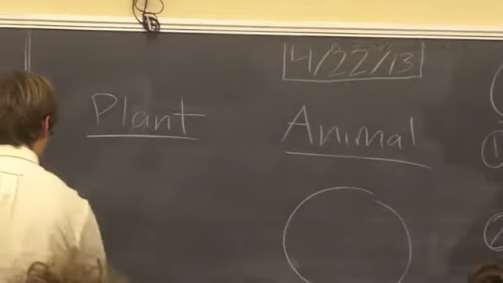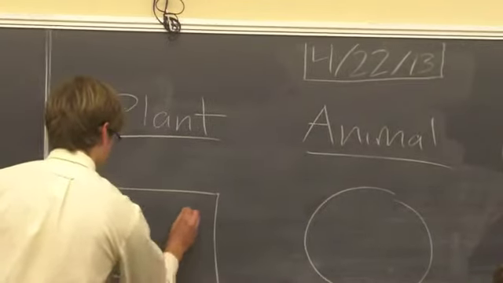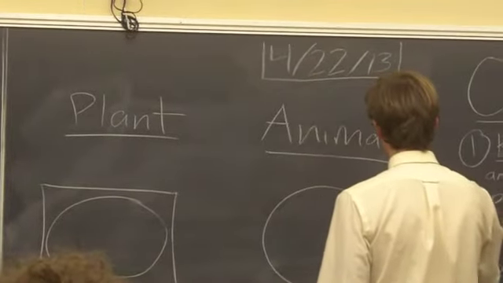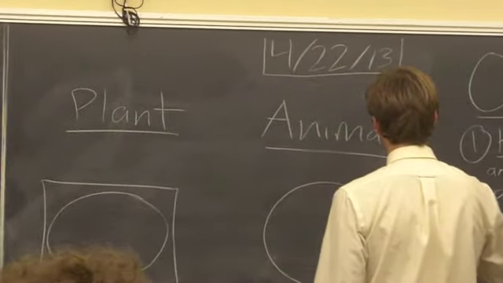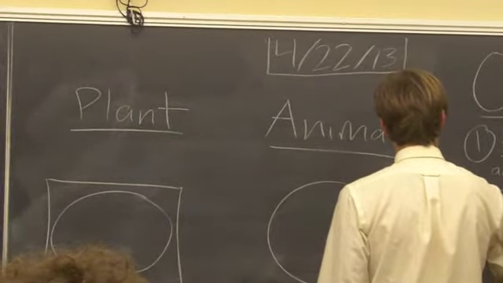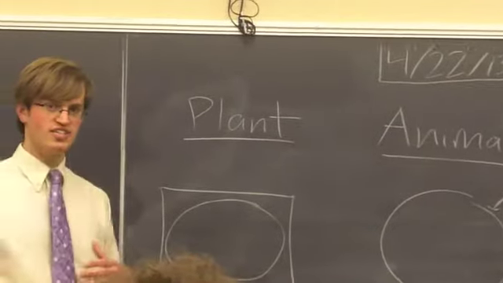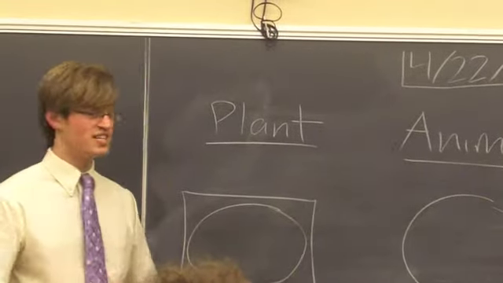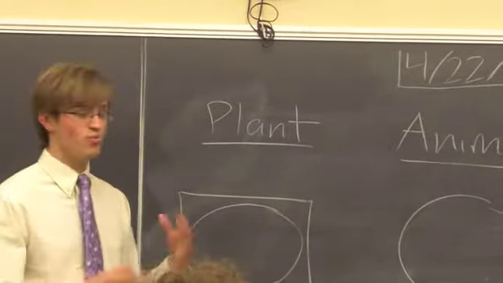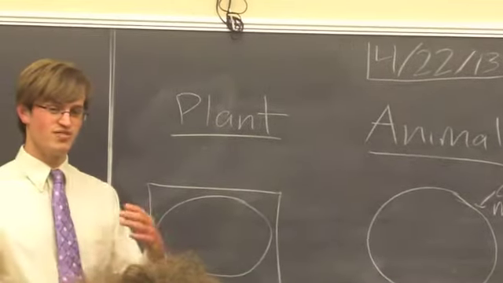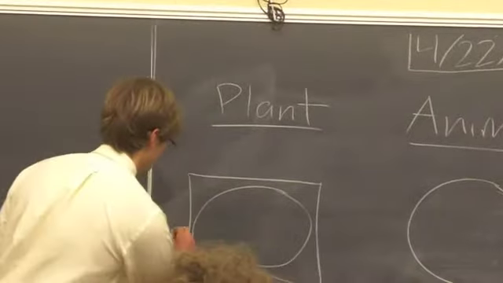So to begin, we have the outside of each cell. Now, the outside of the animal cell is called the cell membrane. The cell membrane regulates what gets inside, how it gets inside, when it gets inside, what gets outside, how it gets outside, when it gets outside. So I like to think of it as border control. It maintains regulation for what can move inside and outside.